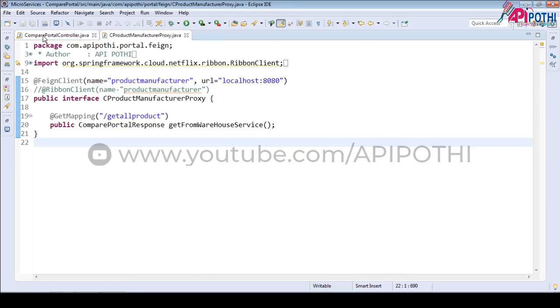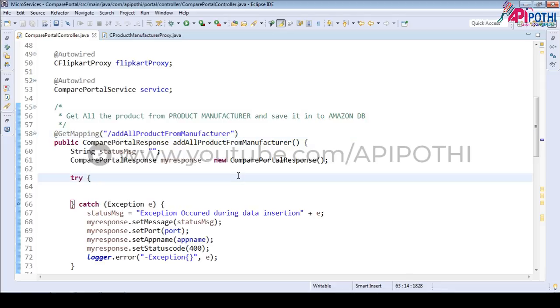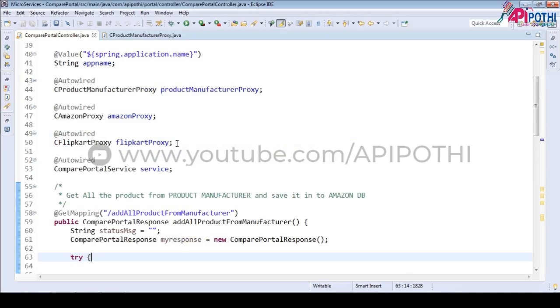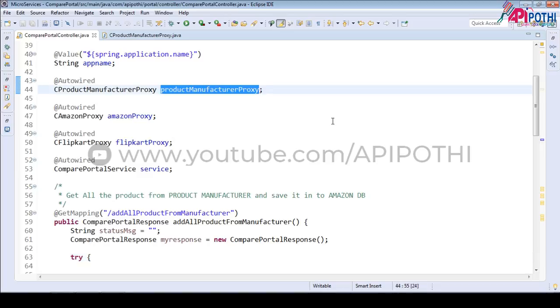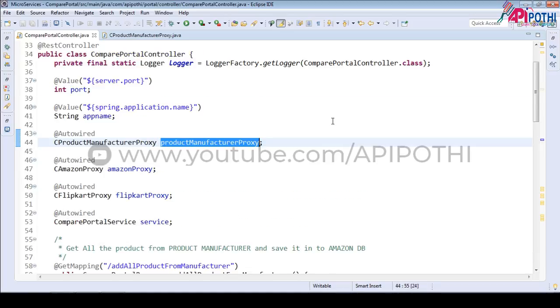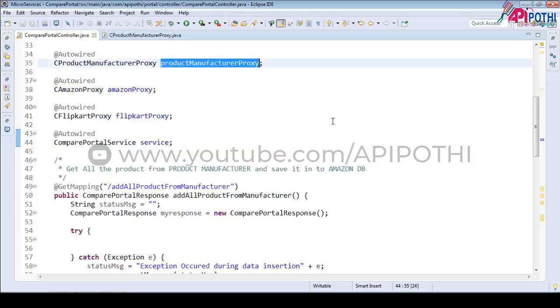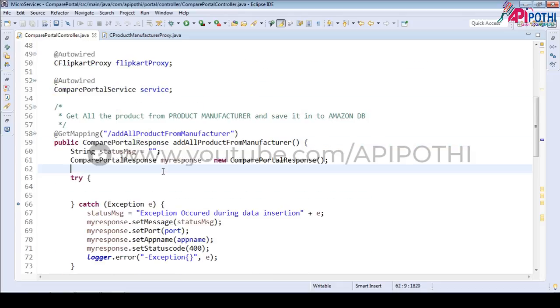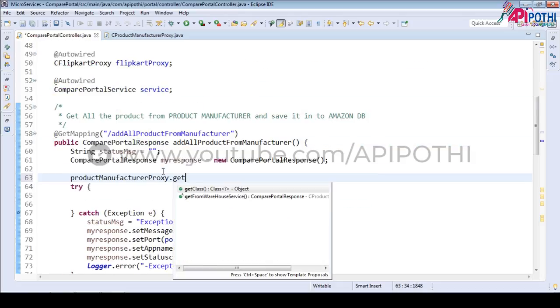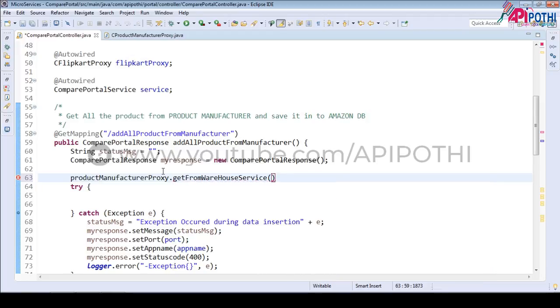No, this is not the controller, this is our controller, right? So here basically what we will do is that with the help of the proxy, the product manufacturer proxy, we are going to call get from warehouse services.